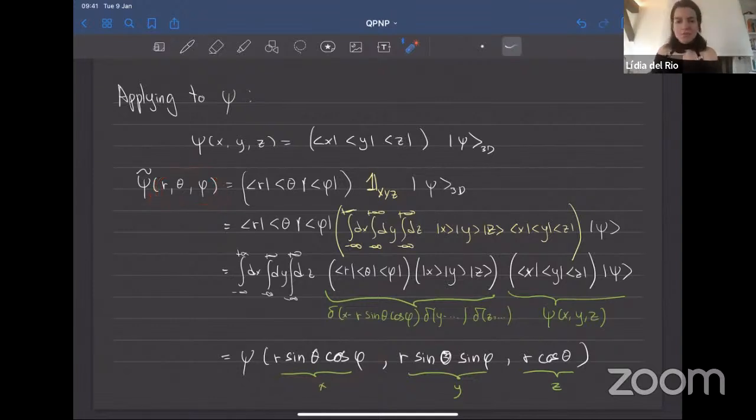In a way, it's simpler than this transformation to go to momentum, because we don't apply anything strange to the function itself. We don't apply the Fourier transform to the function itself or so on. We're really just changing the way we express the coordinates, right? But now we saw how to do it decently. So we can forget about it.